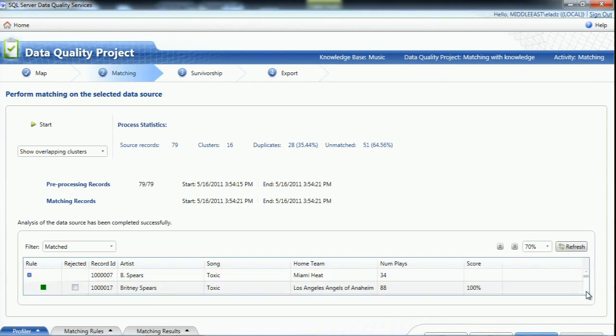Let's take a look. And this time it found it. Okay, once I gave it some resemblance of knowledge that B. Spears and Britney Spears are identical, it found it as a match. And not only did it find it as a match, it found it as a 100% match. Because I said that B. Spears and Britney Spears are identical, Toxic is obviously identical, so I helped the system become smarter. So assume there's somebody who's out there and interested in building an artist domain. You can just go ahead, download it, import it into your knowledge base. Now you have all the knowledge needed to use artists as knowledge.